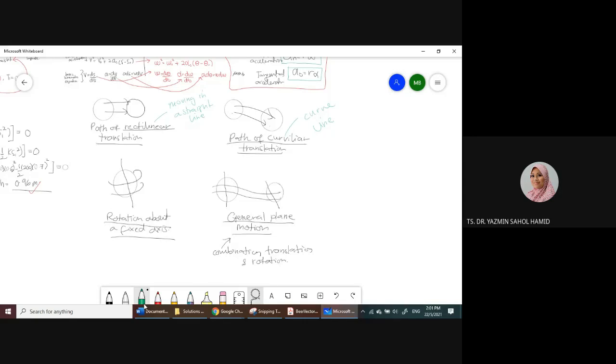Okay tak guys? I try my best to explain the easiest way, but don't worry, once we do the example, you akan nampak lah. As long as you faham the different types of motion. Are you okay? So ada 4 types of motion ni A, ni B, ni C, ni D. Are you okay guys?